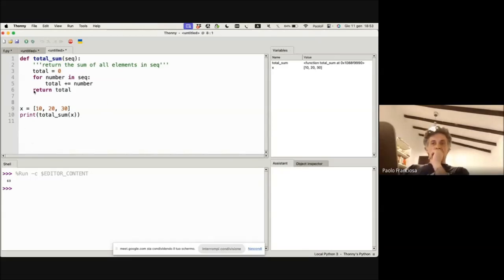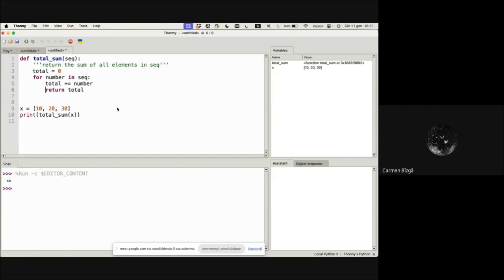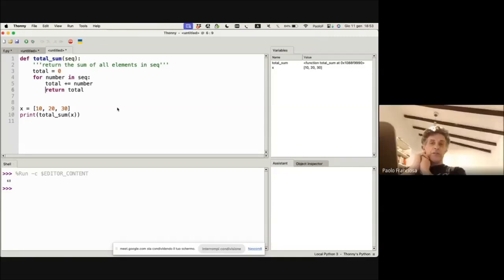And I want to put one question. What happens in this way? I just moved the return statement to the right. What does it mean? It only returns the first element. Yes, only the first element, because in the first iteration, I do this.